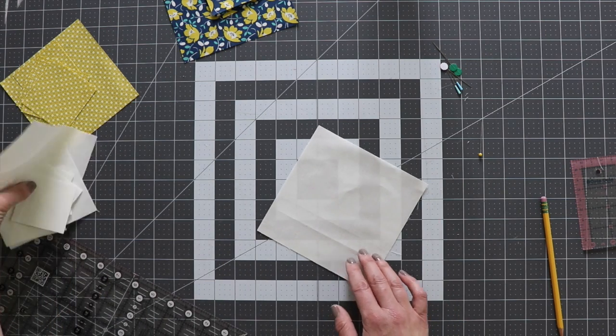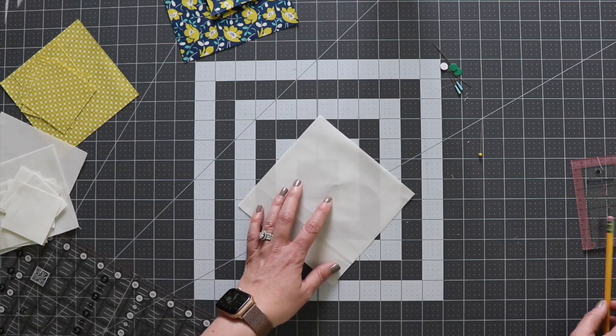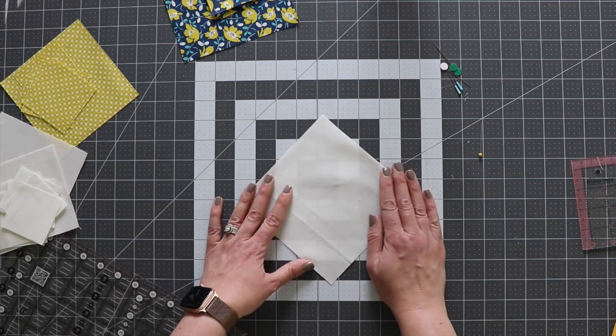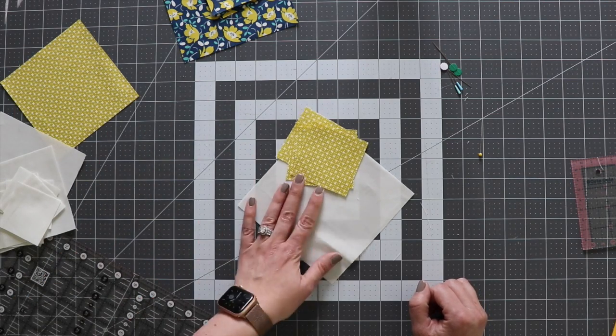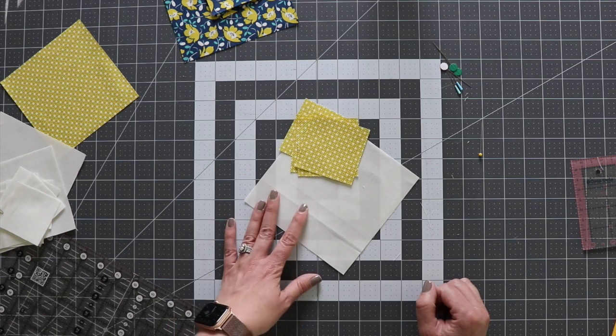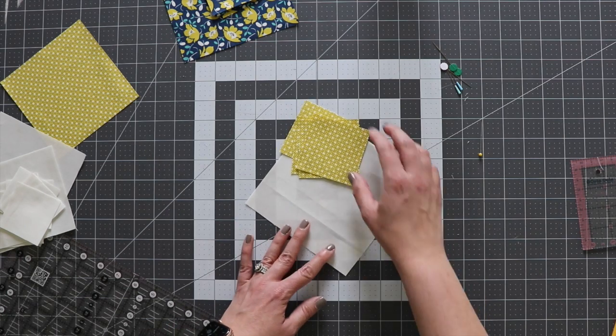What's neat about this is basically we start with 1 block and the 4 coordinating blocks. And we're basically going to sew very quickly 4 at a time.